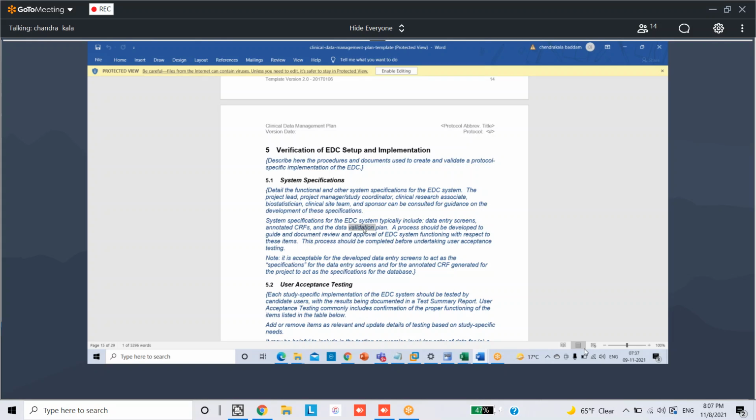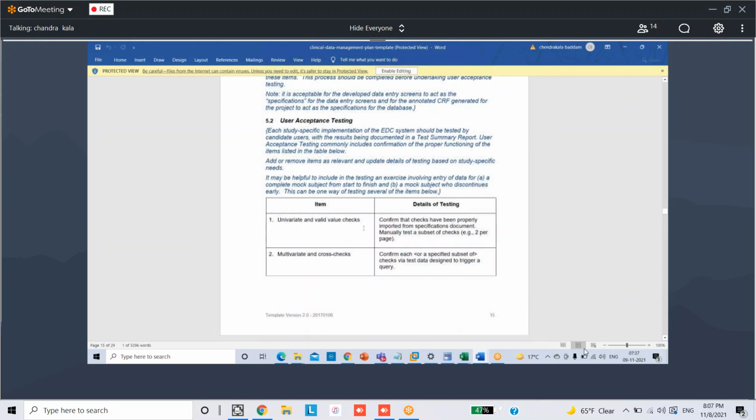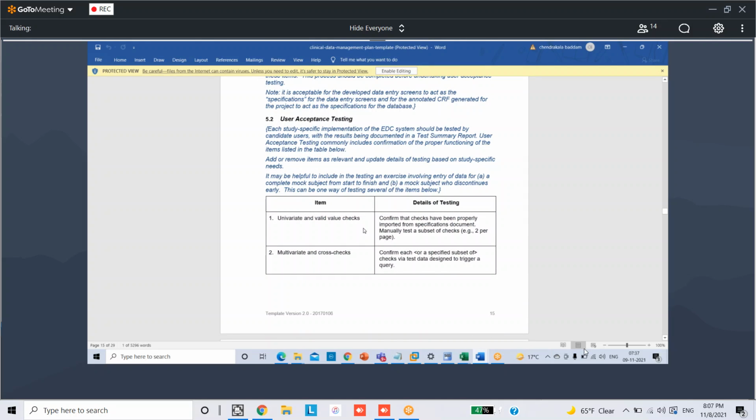This entire process should be completed before UAT. Next, UAT will be done. Each study-specific implementation of the EDC system should be tested by the users, with the results being documented in a test summary report. After UAT, the results will be documented using a summary report.